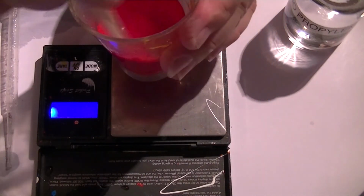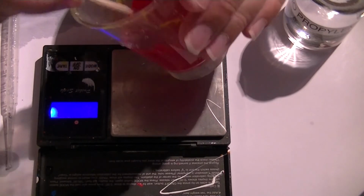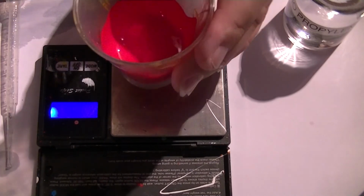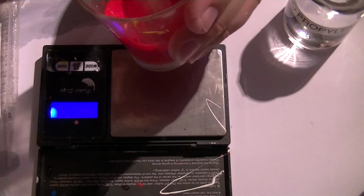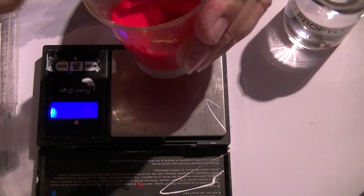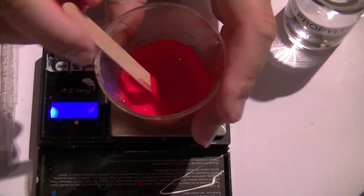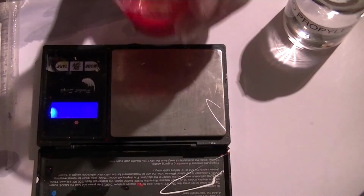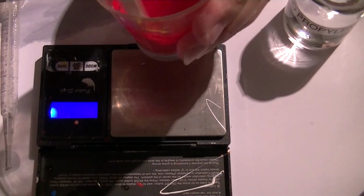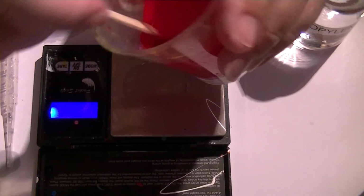So your water will never be consistent, you're always going to add more or less than some, because as you know, some paints are thinner than the usual ones. Still a little bit thick. I did once use some orange and it was so thin, it was just ridiculous. It hardly needed any water. Still a little bit thick. Well, I have more paint to play with. That's about right now.